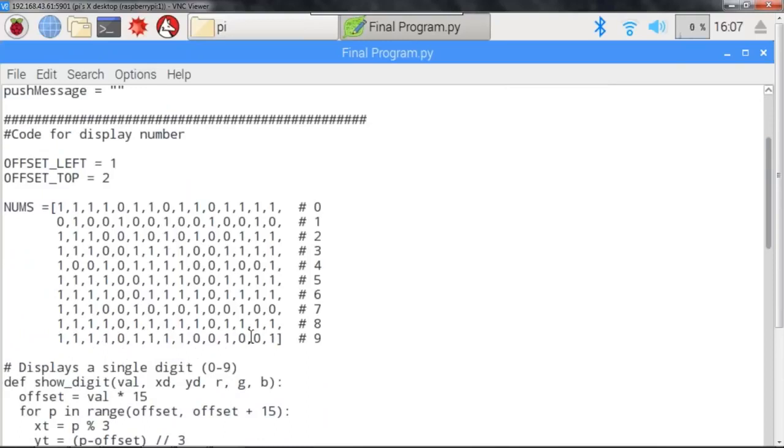Now let's try to understand the code which will help me display numbers on my Sensat. You might be wondering, if I have already displayed numbers and data on my Sensat, why do I need a separate part of this code? Because here we're trying to do something different from what we have already done. Firstly, we are setting an offset from the left and the top.